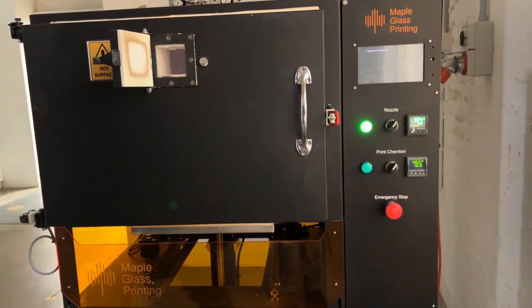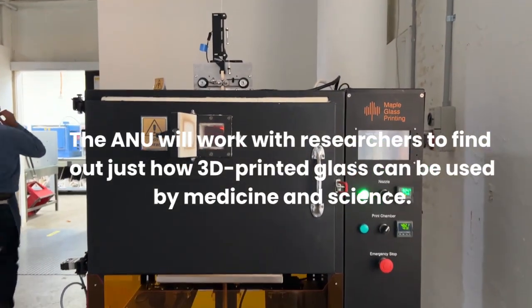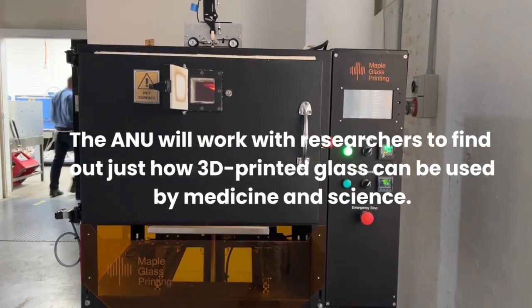you still really can blow glass vessels better than you can print them, but a machine like this can find its own purpose. I think that's where we step in. I've been working in glass for a long time and it takes a lot to make me excited or interested, and this is something that does that.